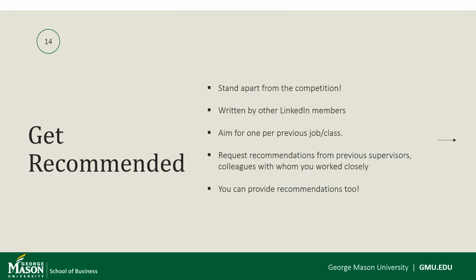Now, as I mentioned before, endorsements don't really matter, but recommendations do. Back in the day, we had an opportunity when we were applying for jobs to submit letters of recommendation with our application. And we don't really get that opportunity anymore. So how we can work around that is we can have people that we're connected to on LinkedIn write recommendations right on our profile. And then you'll have customized your LinkedIn URL and you'll have that at the top of your resume. And then when the employer pulls up your resume, sees your LinkedIn profile there, pulls up your LinkedIn, they can see you kind of snuck these letters of recommendation in front of the employer. So that can be one little tidbit that will help set you apart from the competition.